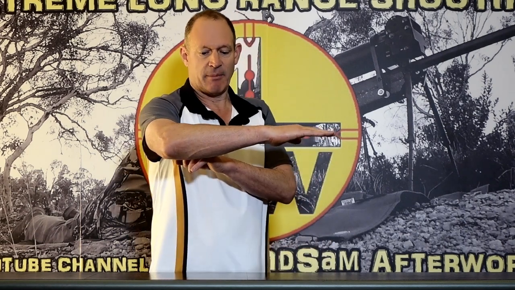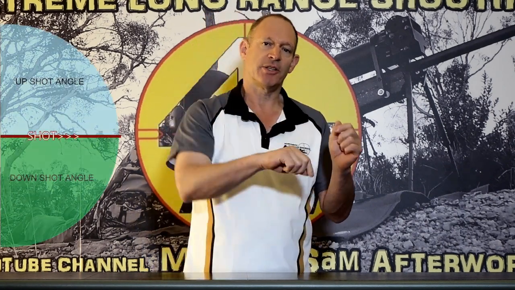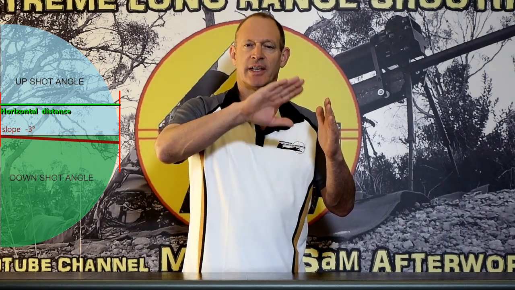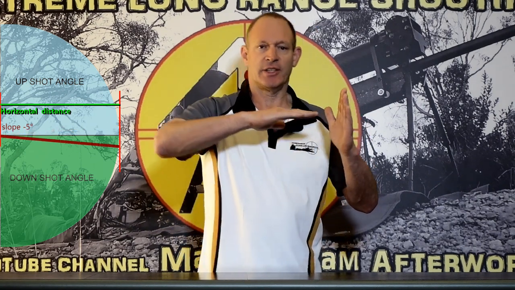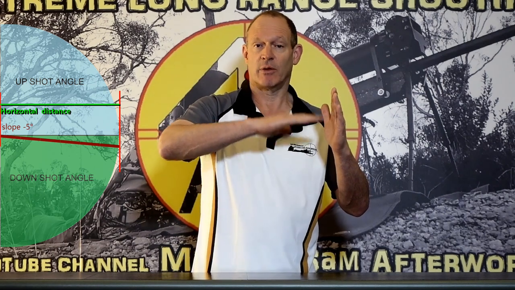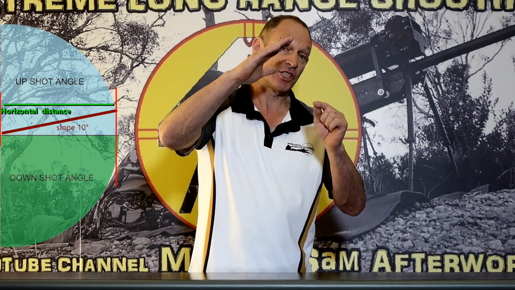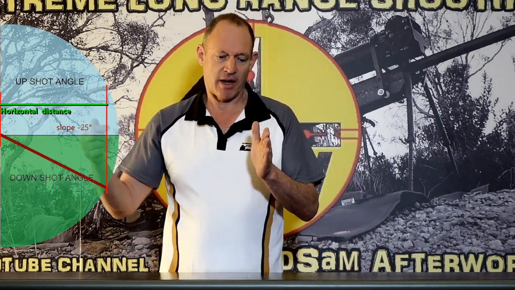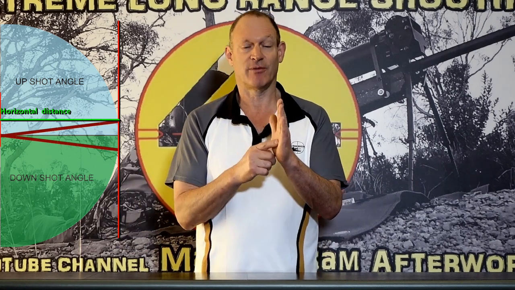When you take a shot that was dead flat and then move it up by some amount, if we draw an arc, up to around five degrees there's really no visible difference between the flat shot and the angled shot whether the target was higher or lower. As you go out to 10 and 15 degrees you start to see a difference. At 25 degrees you've definitely got a difference — that horizontal travel is what determines the actual bullet drop. Come back to 45 degrees and you've got a monstrous difference, and once you go beyond 45 degrees — shooting more vertical in either direction — that changes the shot enormously.